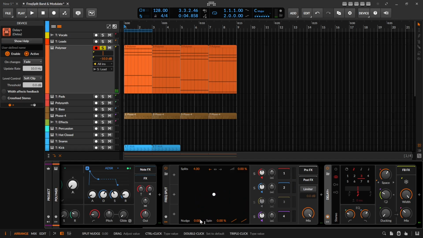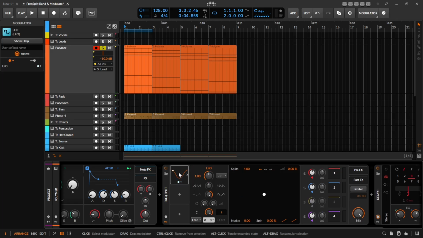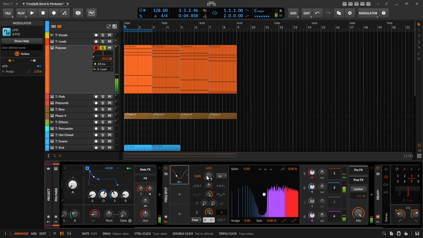And for that I don't have to do it by hand or manual. I use an LFO and modulate the nudge. So around 2 maybe. Turn down the frequency of the LFO. And now the LFO is doing what I did manual before. And that's it. That's basically it. Just bend and modulate from the tutorial.